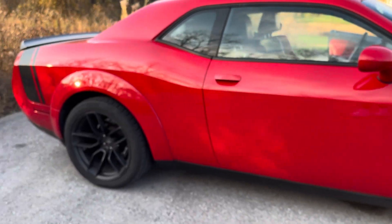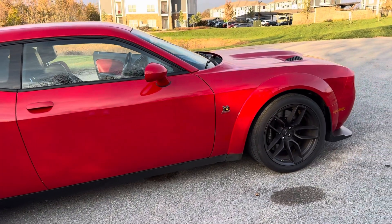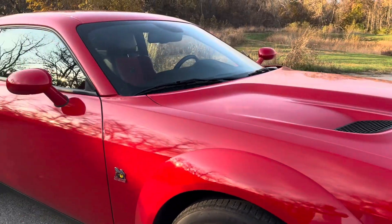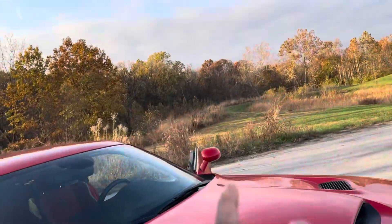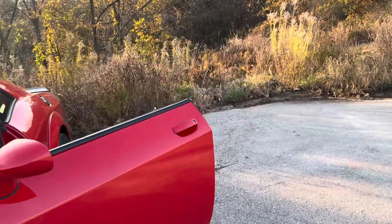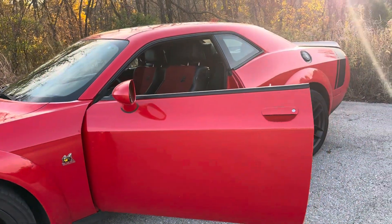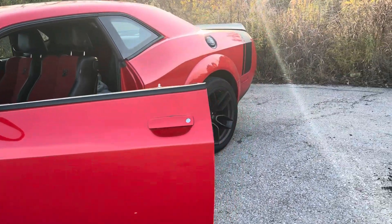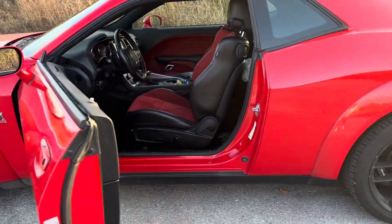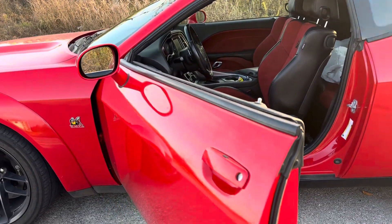Let me know what videos y'all want to see and I'll put them out for y'all. I'm about to start driving it more next month — I gotta get the tires changed, get the window fixed, I need brakes, and an oil change. When I tell you I've been letting this car sit, I mean that. I've been driving it around the block just to keep it alive or to go put air in the tires. This car ain't been to no stores, nobody's house, nothing — just the garage and quick trip.